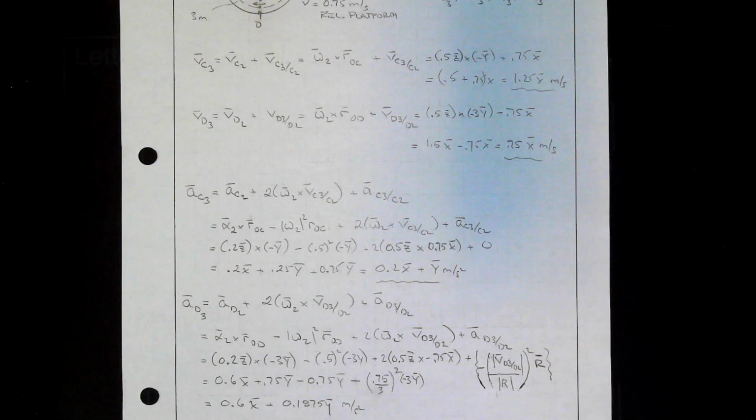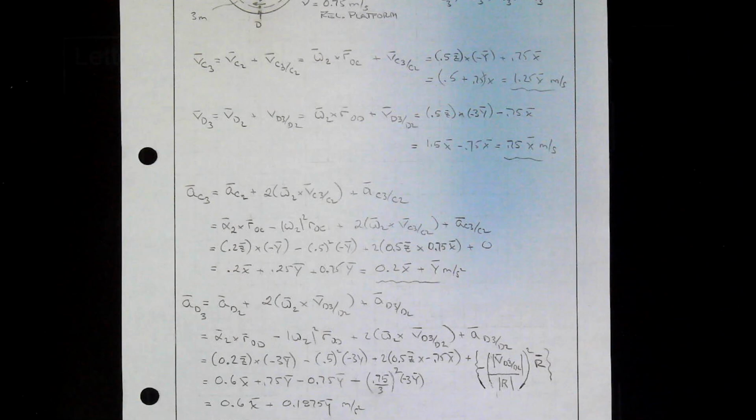This form gives us all of our vector information, so I preferred this one. So here I have magnitude v over r squared. That gives me my omega squared. Okay? And then this is my vector direction. So minus omega squared r. So that's what we have here. Minus omega is the velocity relative divided by the radius. That's 3. So there's my omega squared. Here's my direction. The minus r comes in. R itself is minus 3. So these signs cancel. Net acceleration is going to be going up.